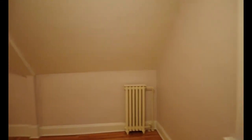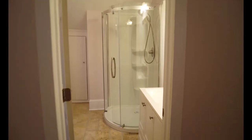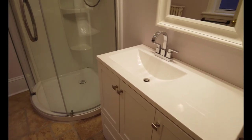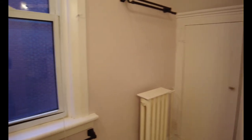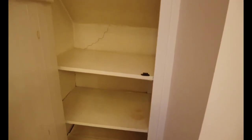Moving along to the master bedroom — very spacious. Take a look at this — got the nice overhang there. Now this was an addition that the owner had added on to make another full bathroom upstairs. You've got the beautiful vanity, stand-up shower, and the toilet is just back here. And in here is a nice linen closet.